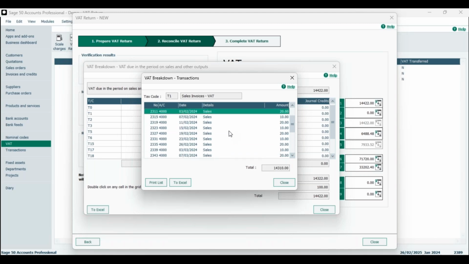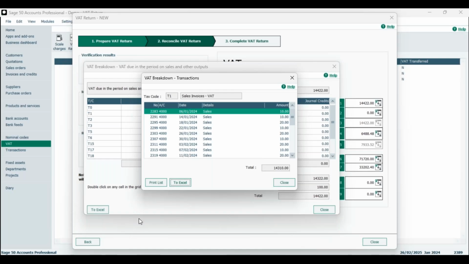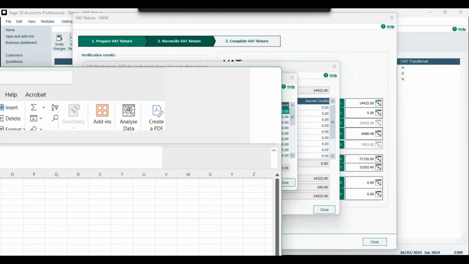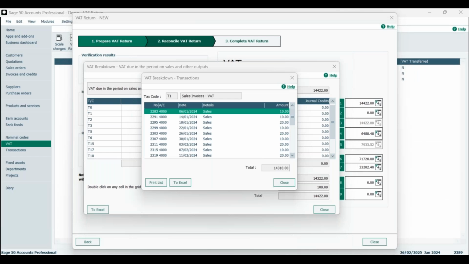Again, if anything in here is incorrect or doesn't look how I wanted it to look, export to Excel. My program flicked there, apologies. But there, you see, click to Excel, and there's the transaction list. So I can go away, look at my transactions, say, right, I've investigated that one, that's fine. I've investigated that one, that's fine. Again, you might not need to have a look. Your VAT might be absolutely perfect, which is what we all want. But just in case, these options here are worth their weight in gold.